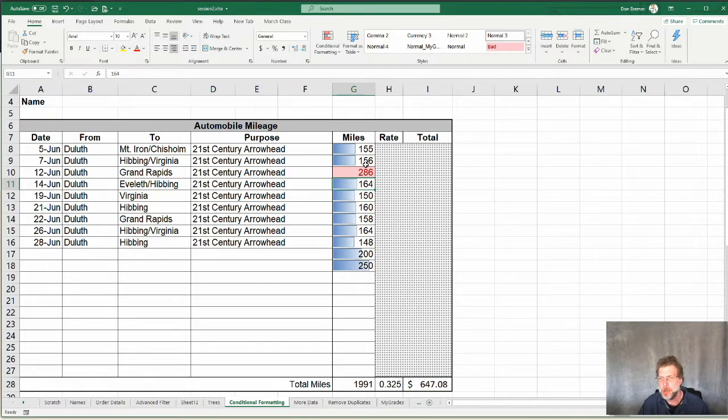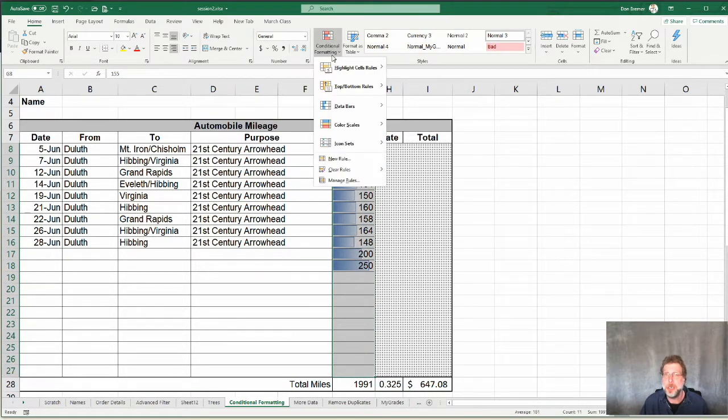All right, so HR comes up to us and says, hey, you can't do that. This person happens to be the best salesperson. Just let it go with the mileage. Don't single this person out. So I'm going to select from 155 back down here to right before total miles again.